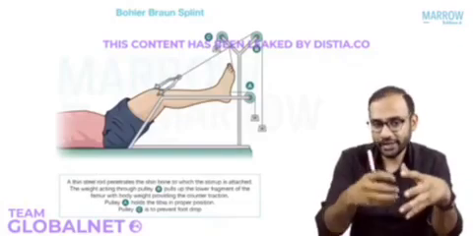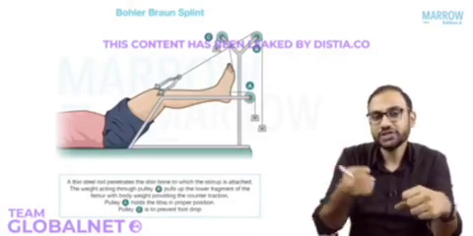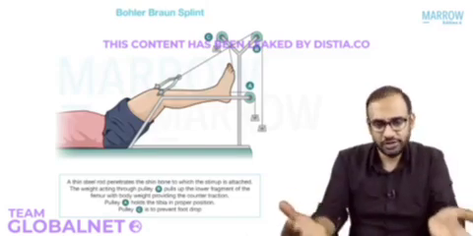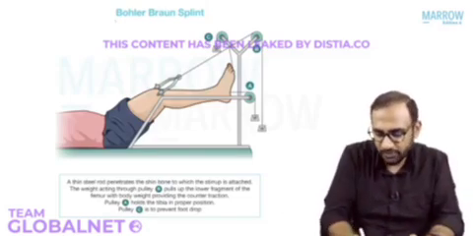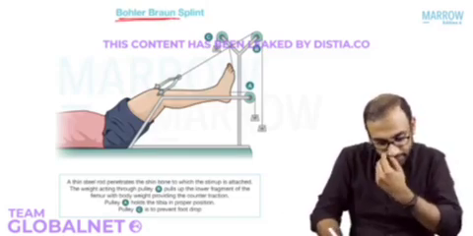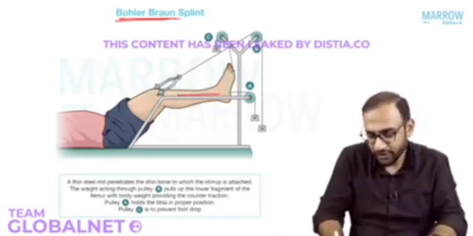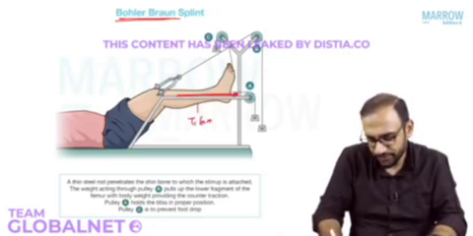And now that you've applied the skeletal traction, the force of the string or the rope that you will pull will depend on the pulley which you use on the splint. So this is a Bowler and Brown splint over here. Now this splint has 3 pulleys, pulley A, pulley B, pulley C. For pulley A, the direction of the force will be in this line, so usually we use it for tibia fractures.